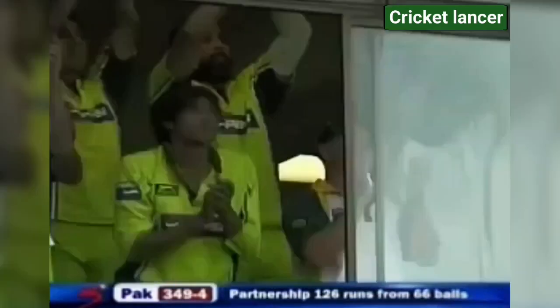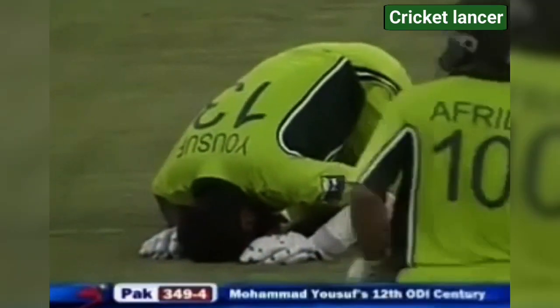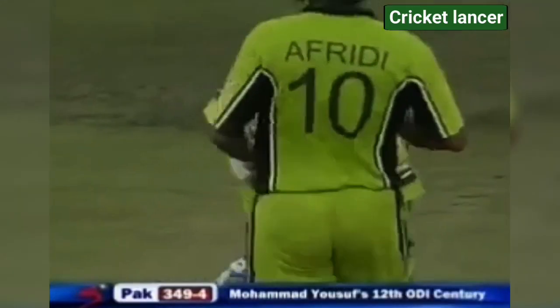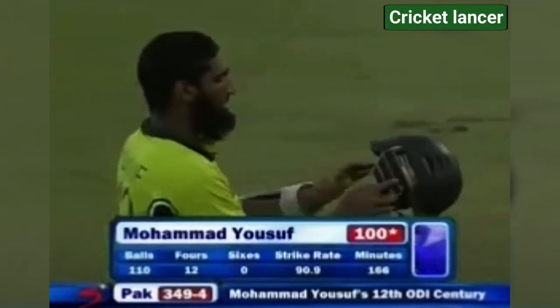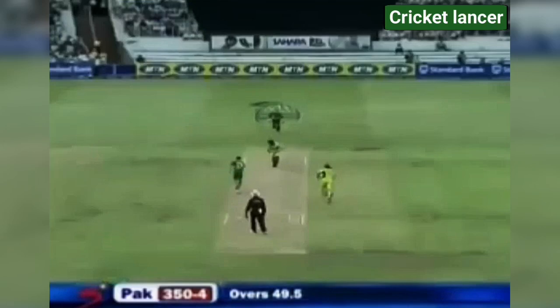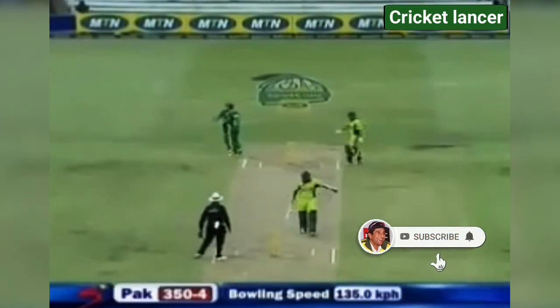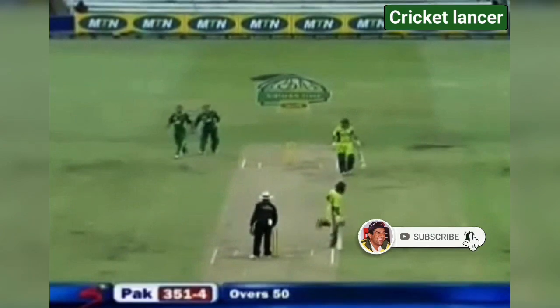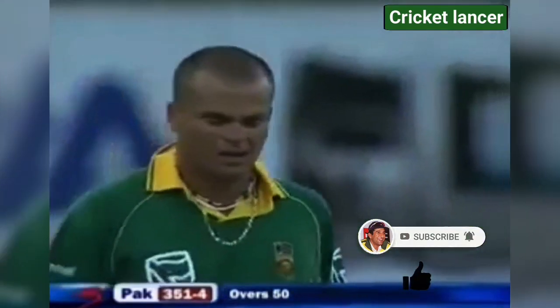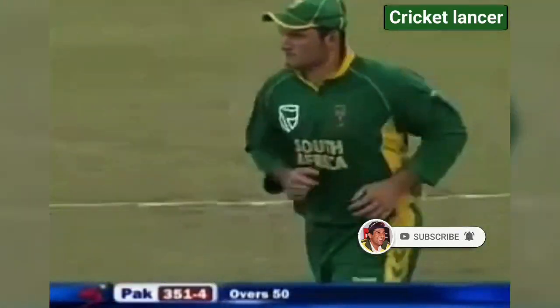That's his 120 and his first against South Africa, and it's been a pleasure to watch. Absolute pleasure — quality cricket from Ahmad Yousuf: 110 deliveries, 12 fours. He's done it well, bowled very well. It's only the eighth time that 350 has been passed in South Africa during an ODI anywhere in the country, and it's been down to a superlative innings.